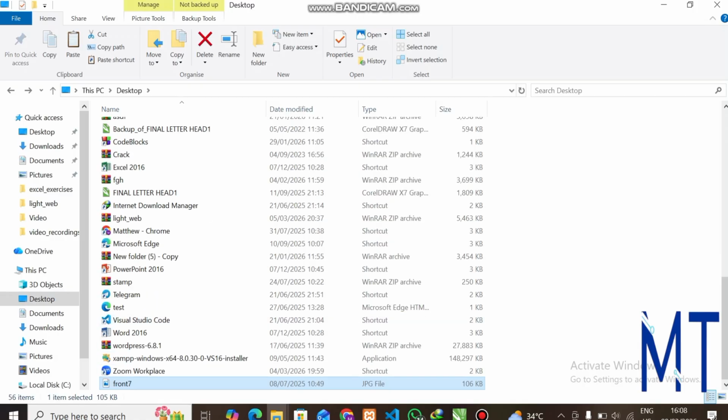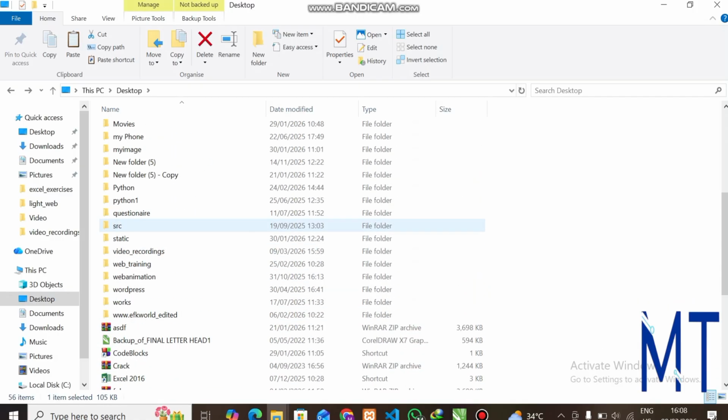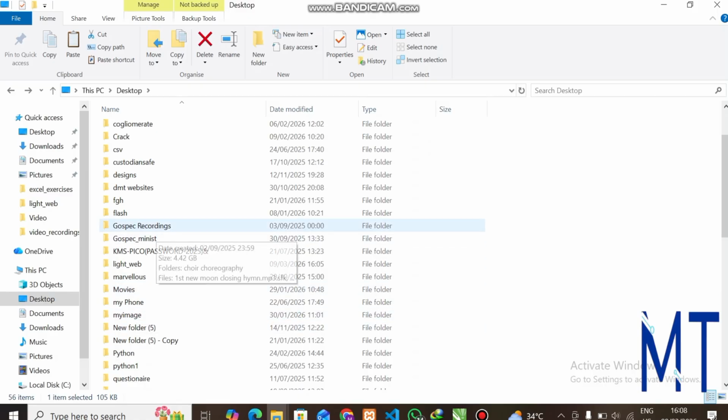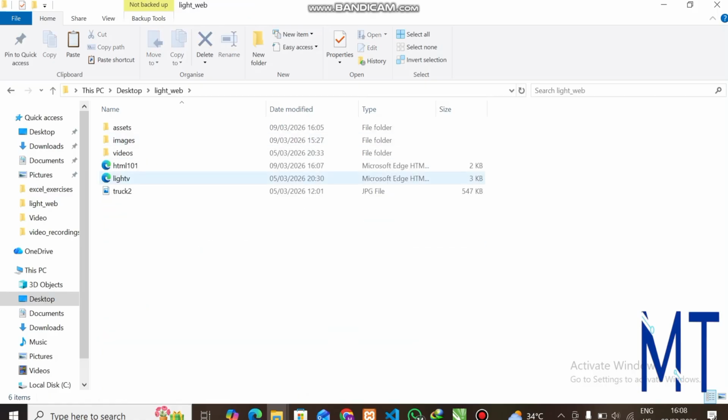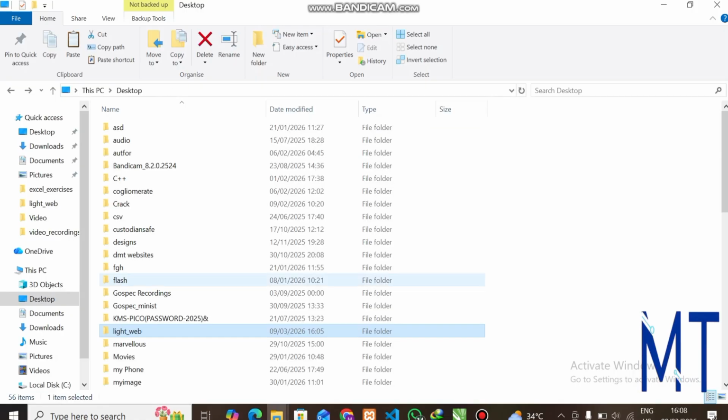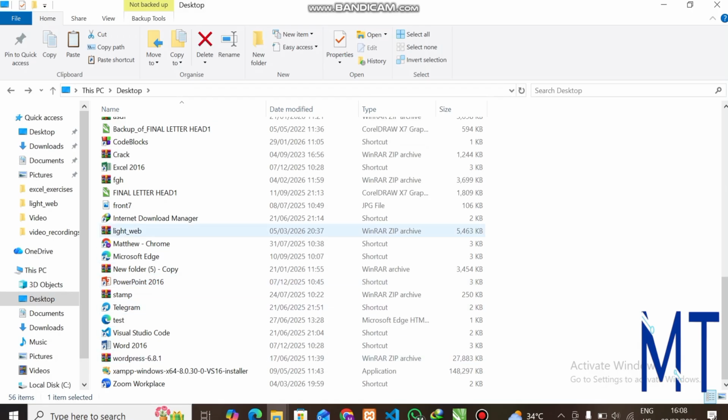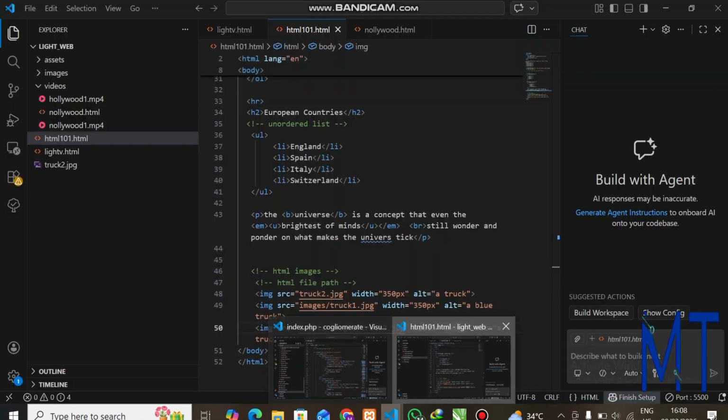So now our front 7 is here, and light web is inside here. We need to tell this HTML101 to go outside, not inside the folder now, and look for front 7 here. In case front 7 is inside a folder, we'll tell it to go outside, go inside the folder and look for front 7. But now it's just outside the folder.